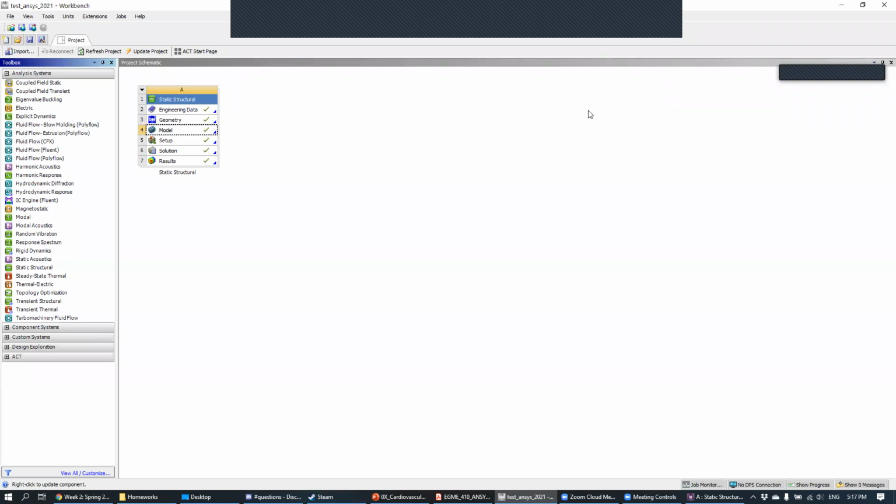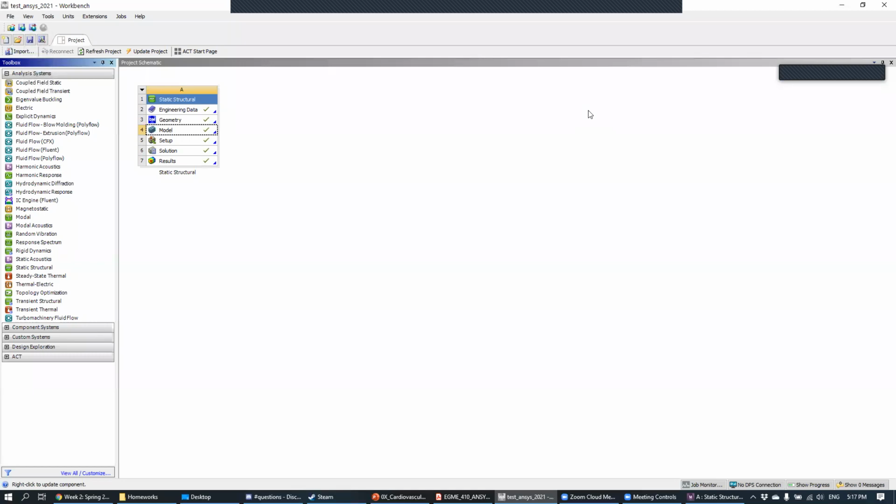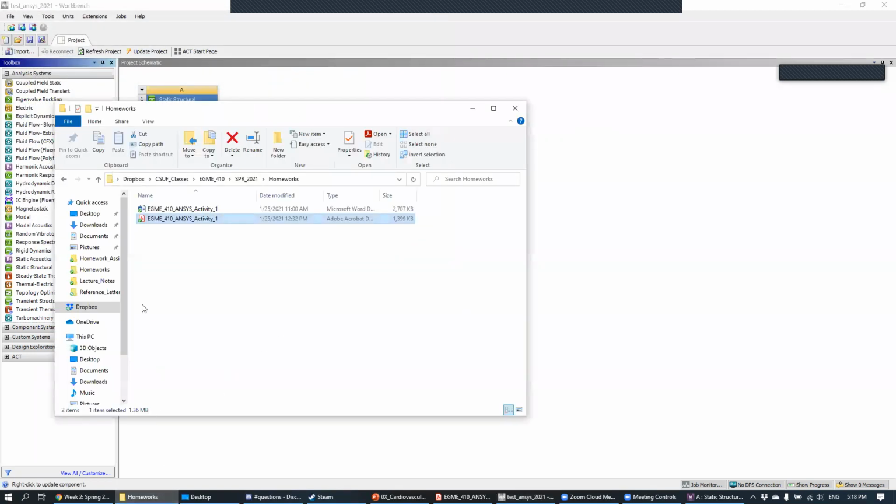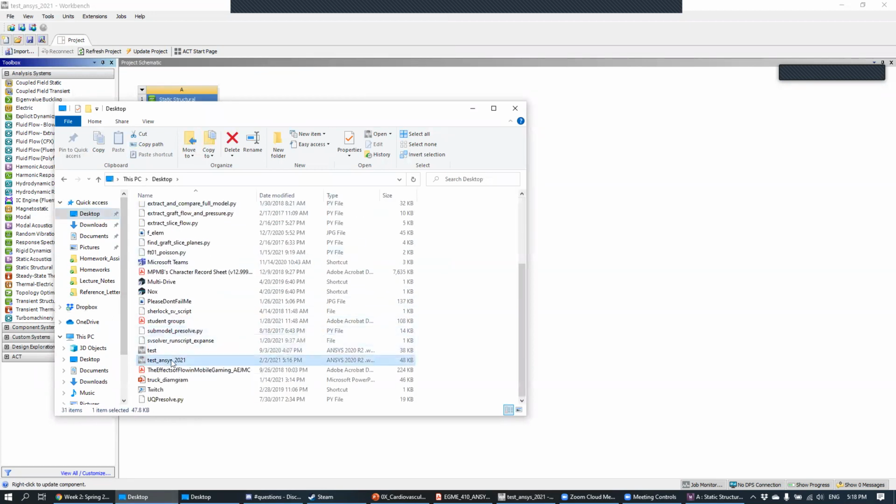Quick question. Yeah, what's up? I know how you said that it puts it into a separate folder. So when we go to open it, how do we open it? To open it, you can either open up Workbench first and click open, and then you just go to the project file. The project file will automatically look into the folder for all of that stuff. Or you can just go to your desktop and double click the project file itself. And it'll open up the CAD model and the analysis, right? Exactly. Okay, cool. Thank you.